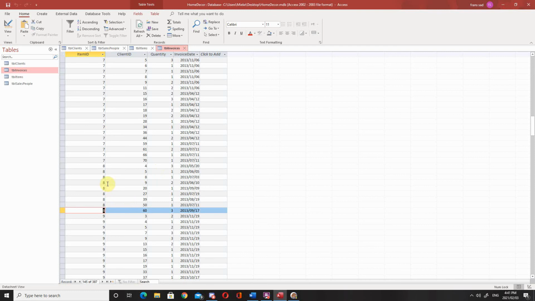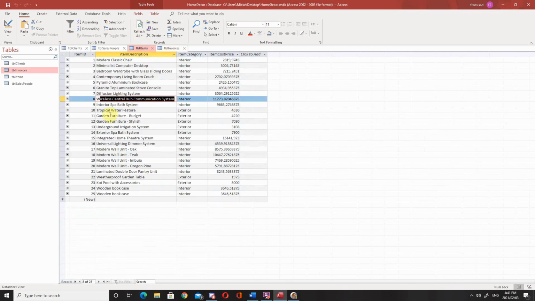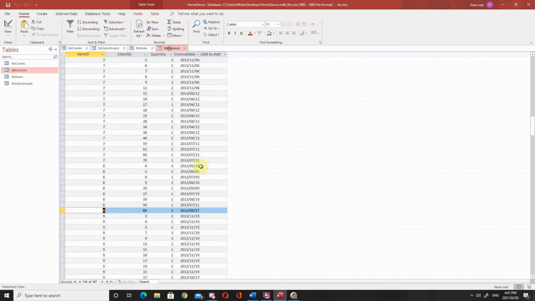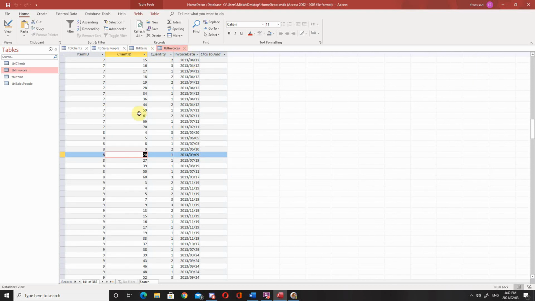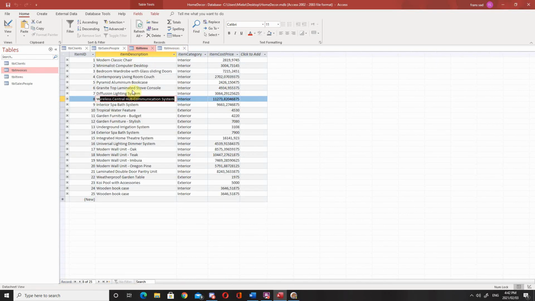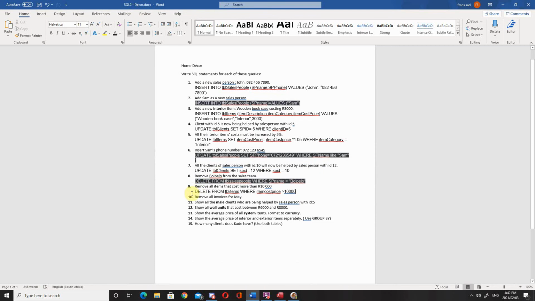So if you think of the company itself, we can't go and remove this item now from our register. Because then if somebody comes and they want to look at the invoices and then they say, oh, I see client number 20 bought one of item 8, and then they ask you, okay, so what did this guy buy? And when you go to items, then you see, oh, but there is no 8. Then you've got no idea what he actually bought. So because of that link to this table, we can't go and remove the 8s now. So, yeah. Alright. But the statement itself is correct.